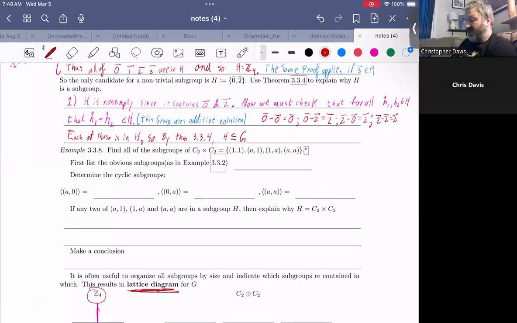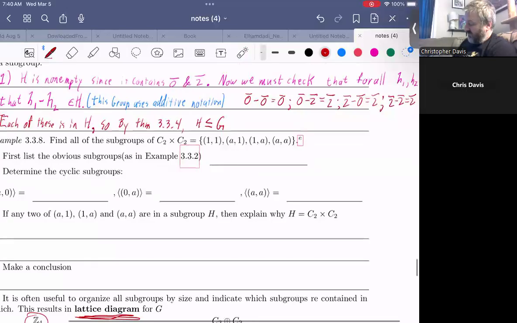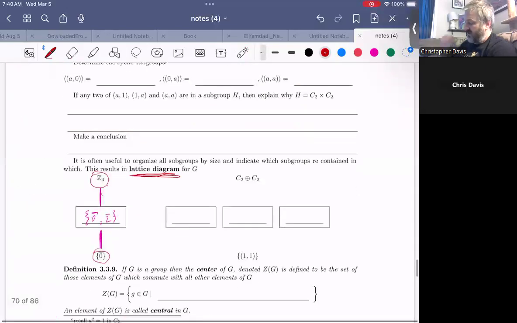So let's first list all of the cyclic subgroups. Nope, the obvious one's first. So there are two subgroups that every group has. The whole group and the group that only contains the identity element. So I guess these two groups are just the identity, and C2 cross C2.